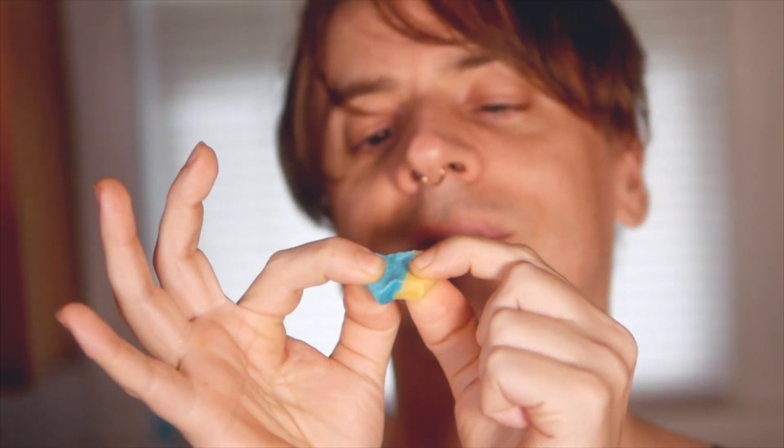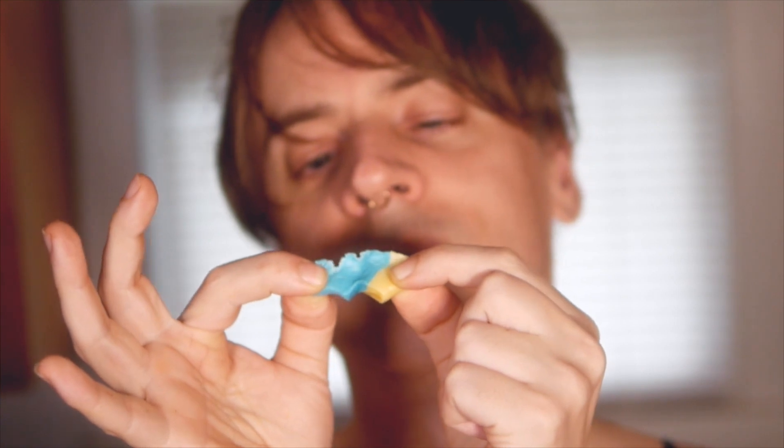It's so dang juicy and makes your mouth water the more you chew it. I don't even know if some of these flavors are available on their own, like that watermelon or this lemonade and blue raspberry that I'm right about to separate. Look at that. Well, mostly. They don't come off easy, but they do come off.